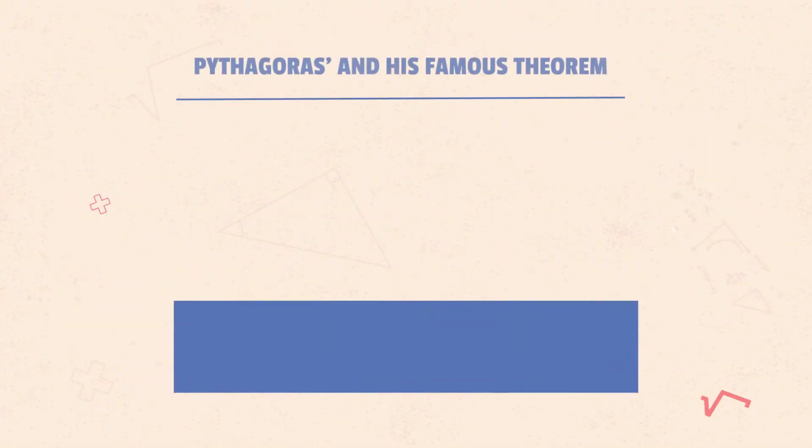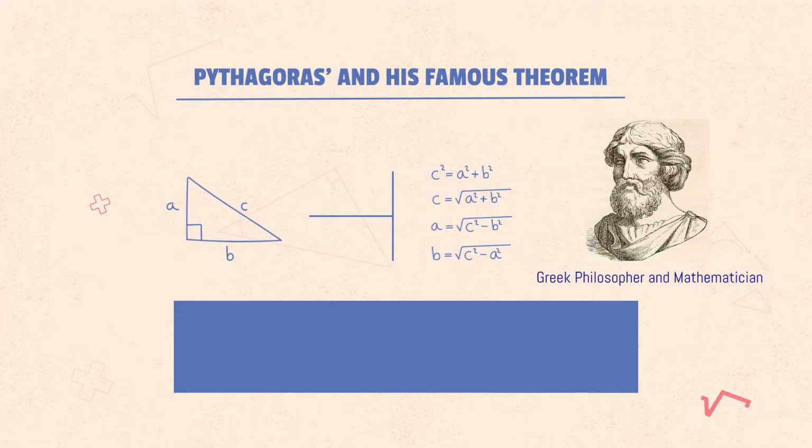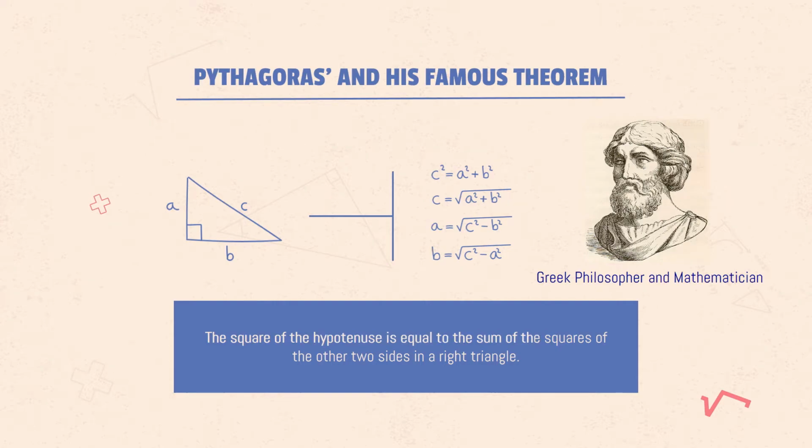Then years later, the renowned Pythagoras proved one of the most important theorems of all time, which is named after him. The Pythagorean theorem has helped scientists and mathematicians years later in dealing with problems involving distances. Just a side note, Pythagoras was so obsessed with numbers that he founded a school where students worship numbers and mathematics as if they were a religion. Eccentric, right?